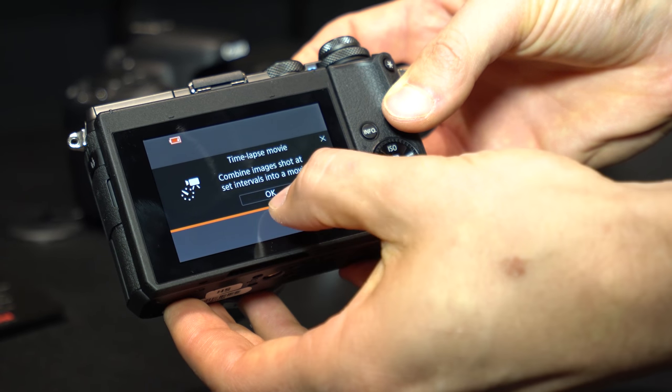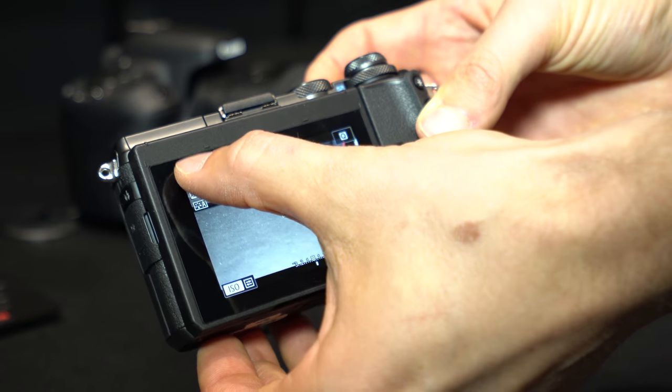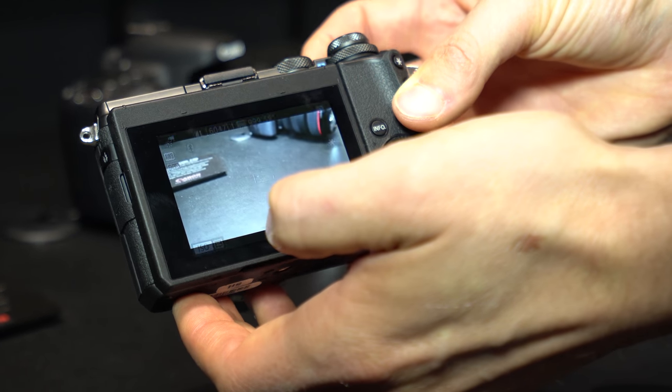There are a couple of in-body time-lapse modes, so if you're out vlogging and want to time-lapse when you get to a city, that's really easy to do. Plus, you have digital image stabilization — we would have liked optical, but it's still going to help for handheld shots to eliminate shake. It shoots 1080p at up to 60 frames a second, so you can do some slow motion. This is definitely one of the cameras I have my eyes on for one of the best vlogging cameras of 2017. The M6 is priced at $779 for the body.